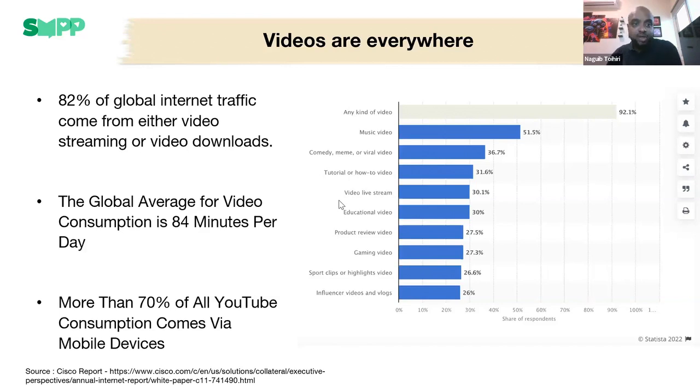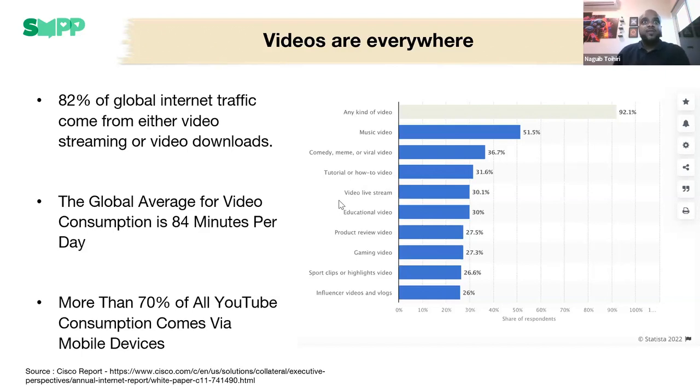Gaming is becoming a big trend as well, especially in Saudi and in the GCC region overall. I don't know if you heard about the World Cup of video games happening in Saudi these days. So it's becoming something that we see growing in the region. Twitch as a platform is obviously growing as well. So videos are literally everywhere.